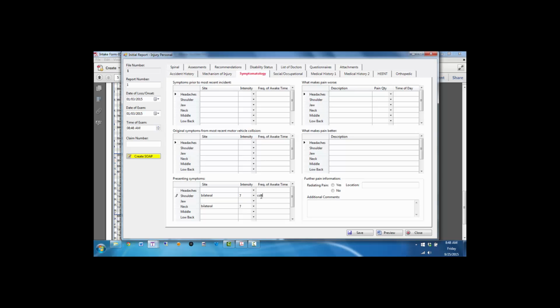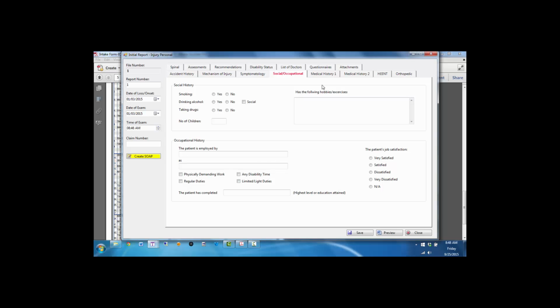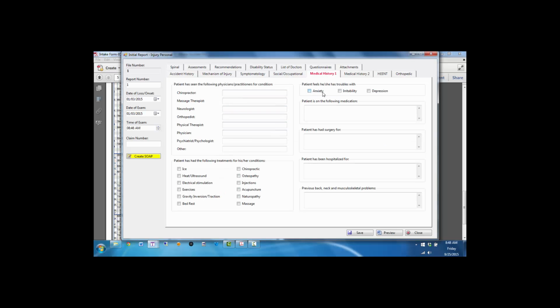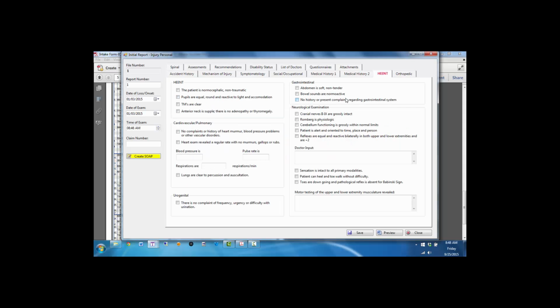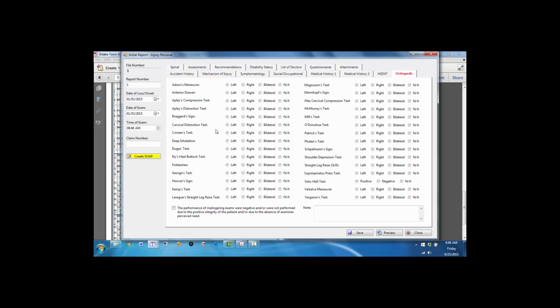Come in here, constant. Basically what I'm going to do is highlight this, copy it, and then paste it. Social occupational history, a little anxious since the accident. Review of findings, if they had any other diagnostic tests done in a different facility, HENT, orthopedics.